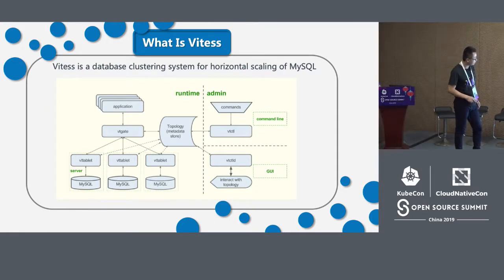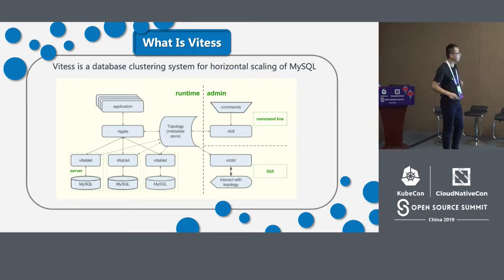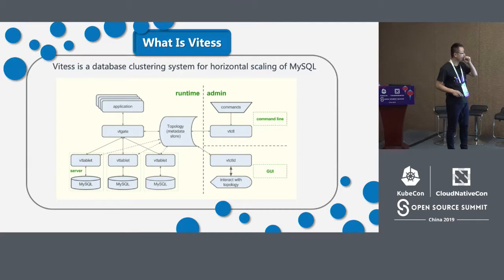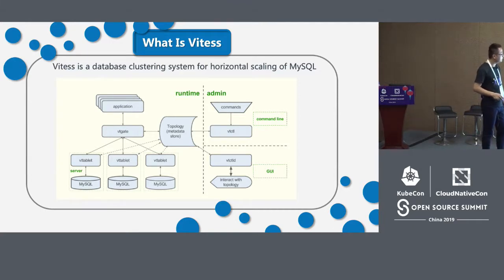In this way, we are able to divide the database into different parts, including the MySQL and also the tablet, and we can pick a shard. In this database, there are three shards. In the original keyspace, we can put it into three nodes, and we are also retrieving the division of the original database. And also there is a topology service, so all the tables are divided based on different fields, and all of these will be recorded into the topology.